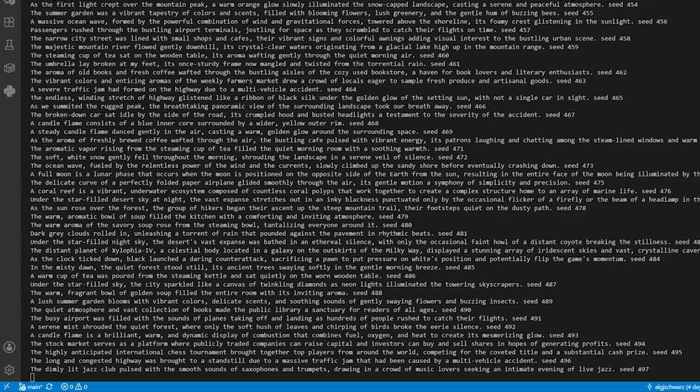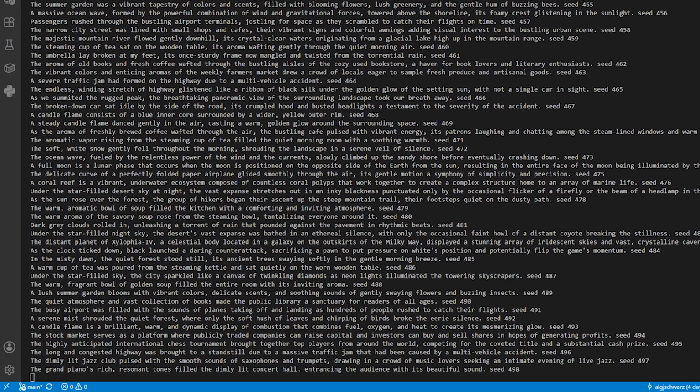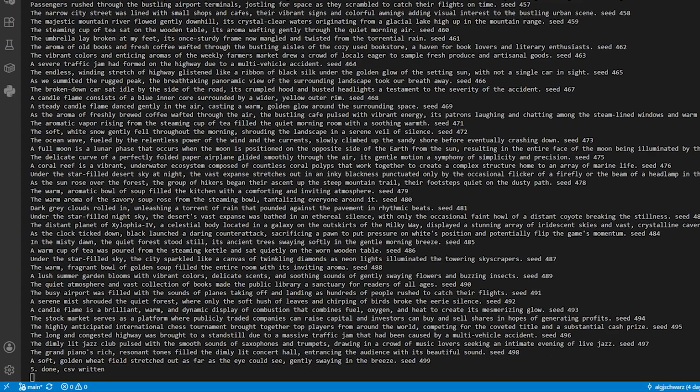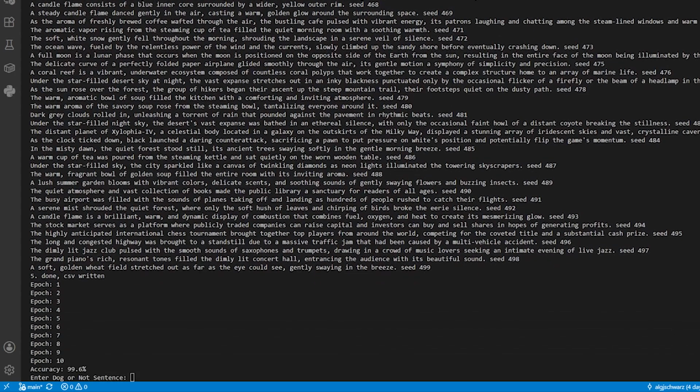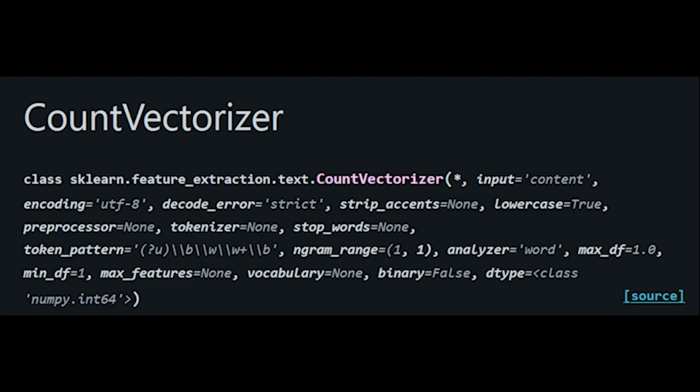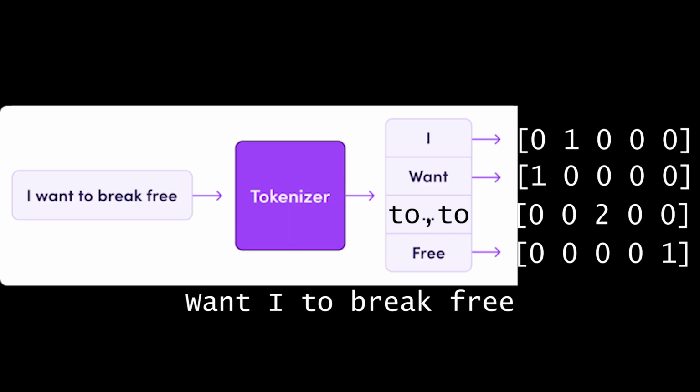Skipping to the end, now that we have the data, we can create a tokenizer that we'll use to then train the model based on the text and the data set that we just generated. For this project, I'm simply using a very, very simple tokenizer that comes from the library sklearn called CountVectorizer, and it basically just counts how many of each word there is in the sentence that you give it.